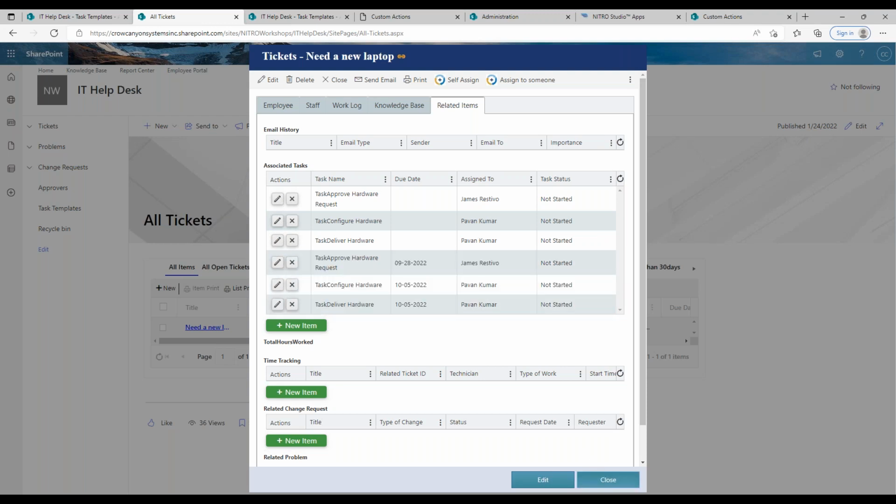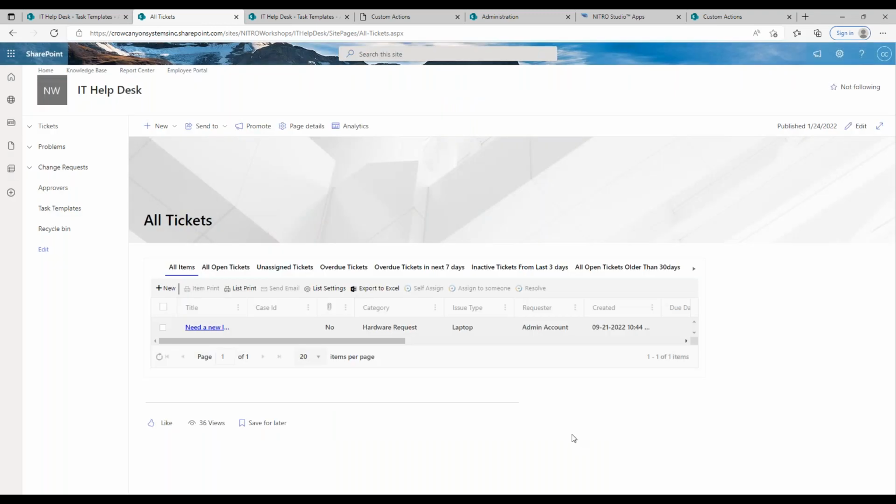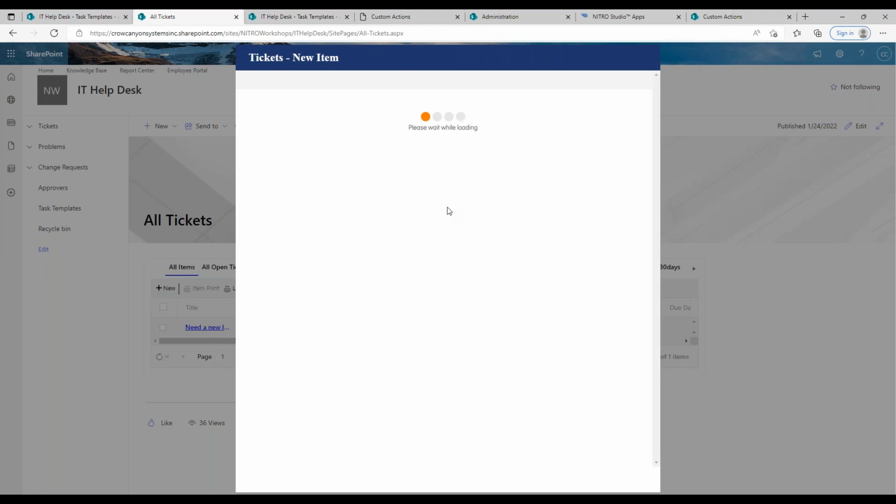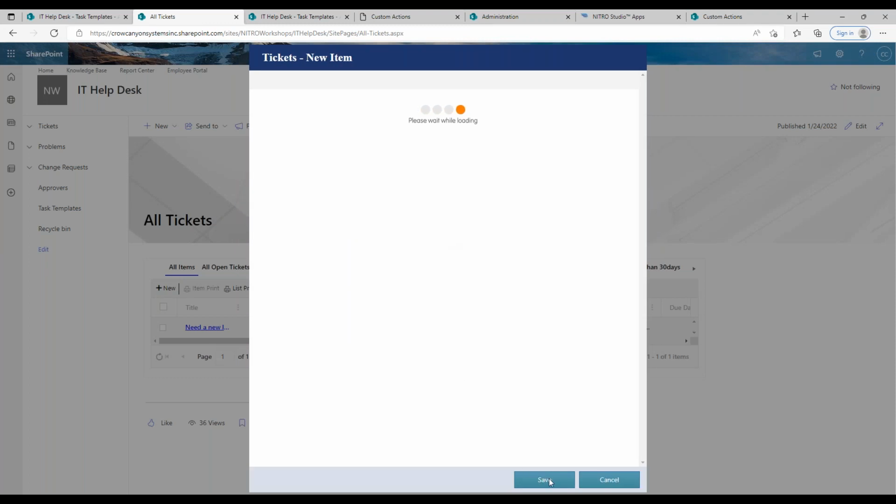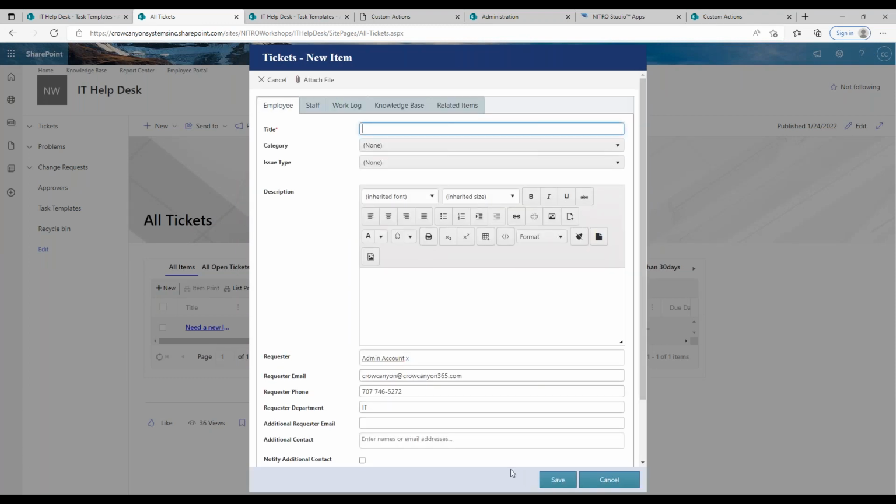Now I'll show you how that gets set up. And importantly, 2 important things are working to make this happen: the looping feature and the expression builder. So with that, I'm going to pop over to custom actions, but before I do that, I'm just going to show you that I put a custom save button on this form, overrode it, and connected it over to a custom action to add these task templates.